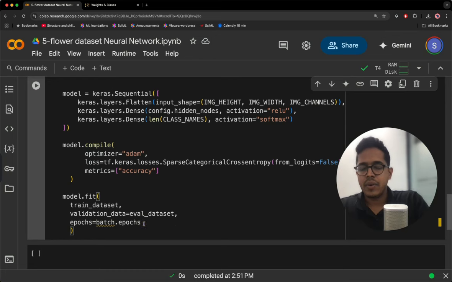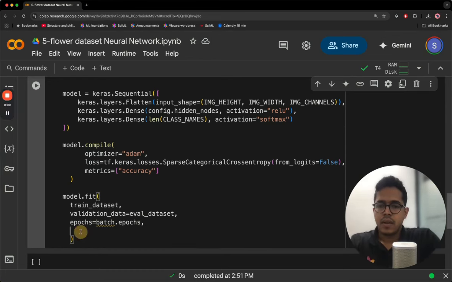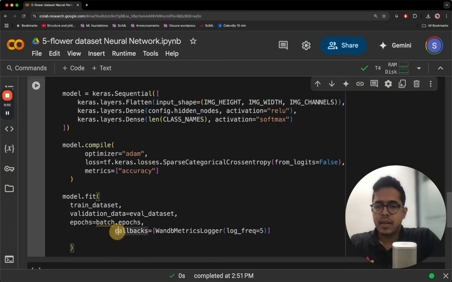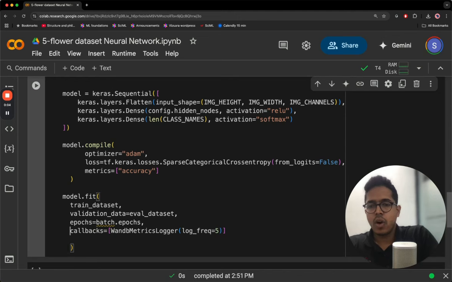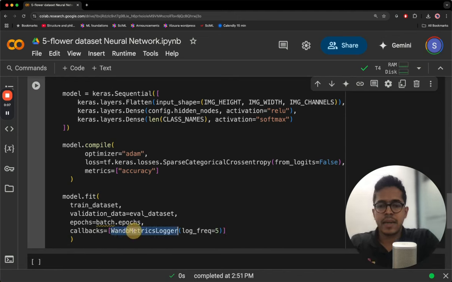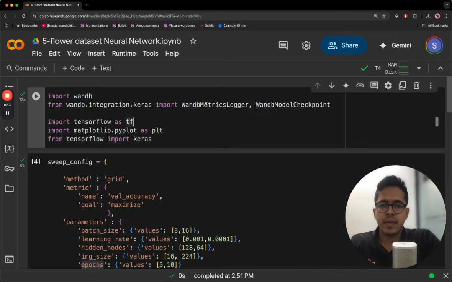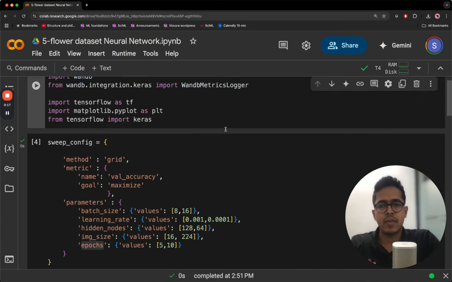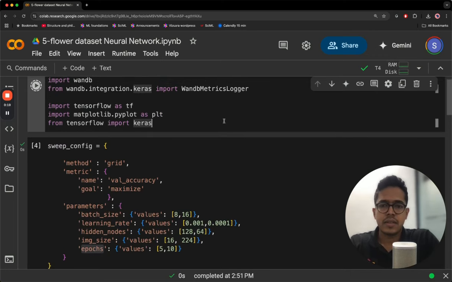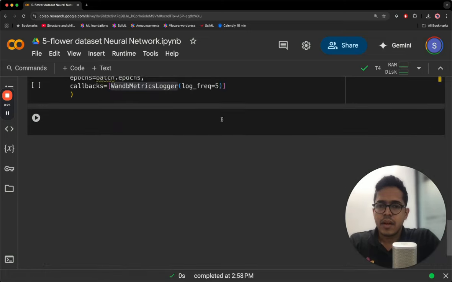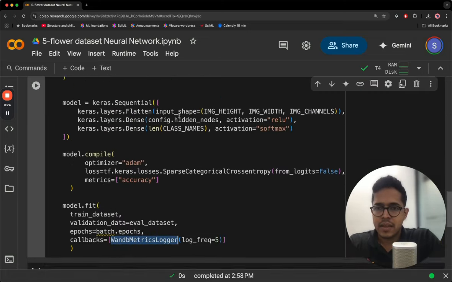And then we have to have a callback here. So what we can do is comma, and then here we can paste the callbacks. So here is where the Weights and Biases metrics logger is used. And in fact, in one of the earlier imports, I don't think we need to import this separately. We just need the WandbMetricsLogger. The other one is not needed. So we can just run this. So now I think pretty much everything is fixed.